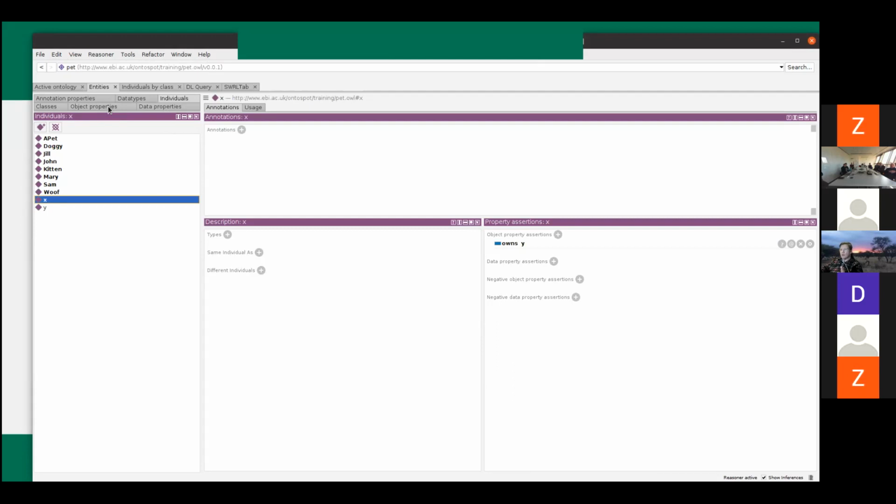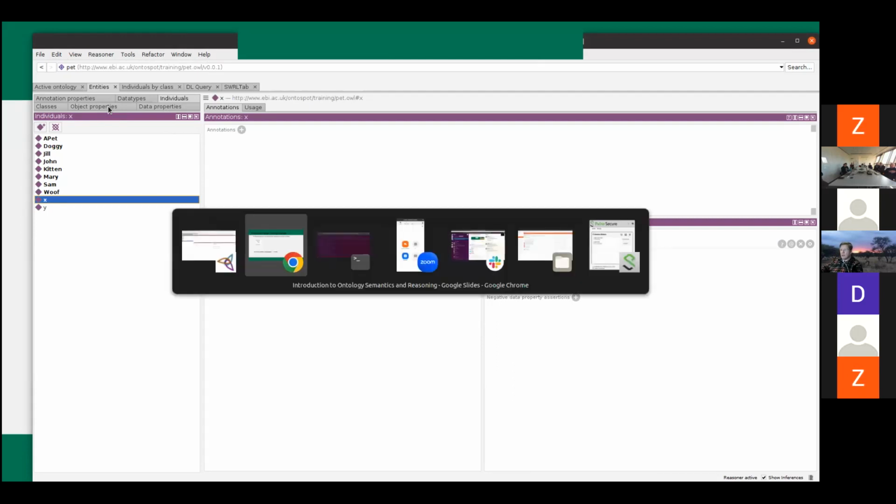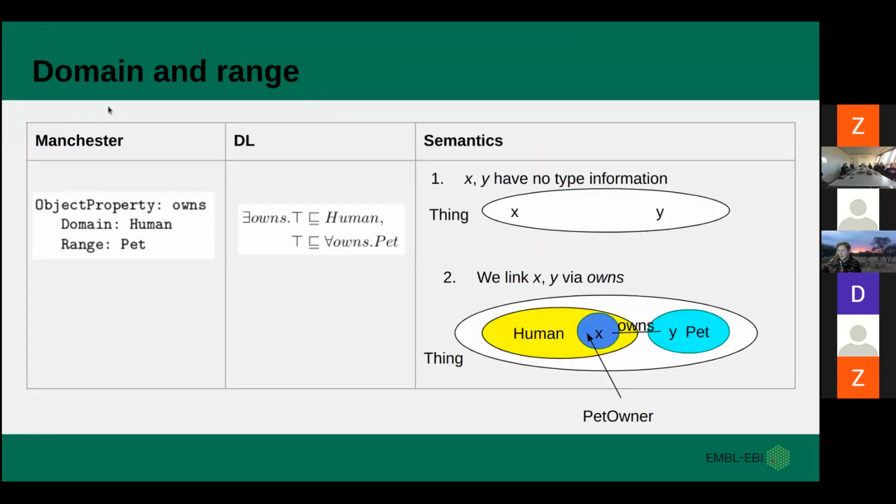Okay, so now our next step is we're going to add domain and range restrictions. Now, again, domain and range restrictions are syntactical shorthands that exist in OWL that don't exist in description logics. So if I want to say for object property owns that the domain is human, the way I need to do this in DL is by specifying this axiom.